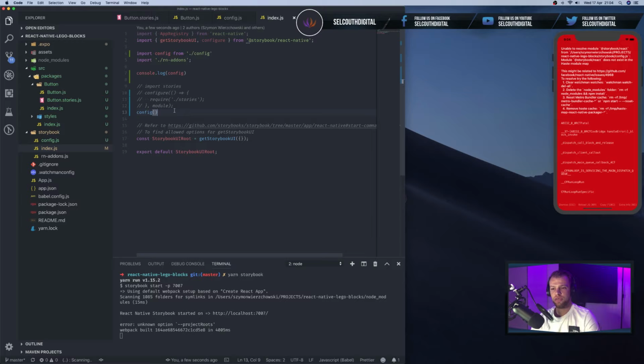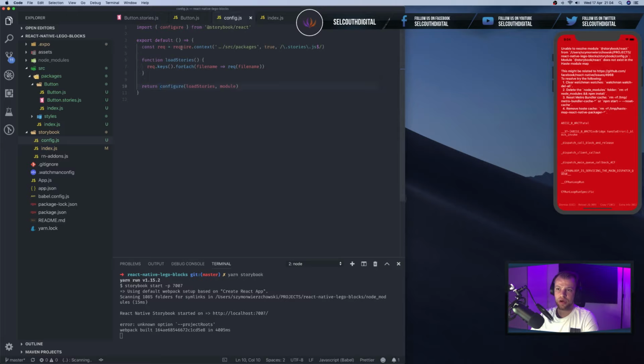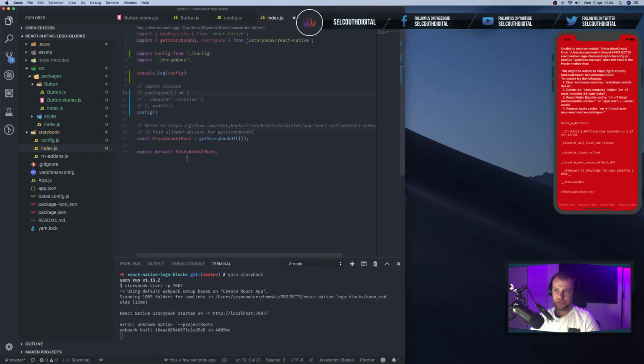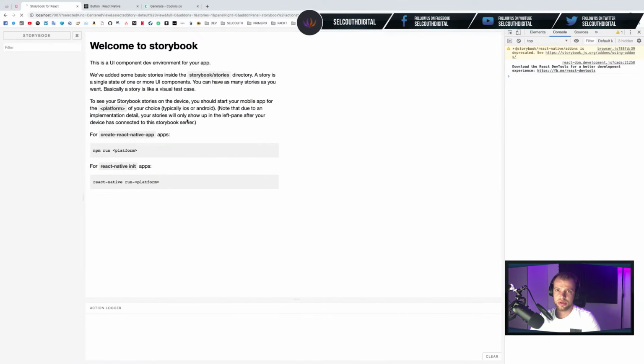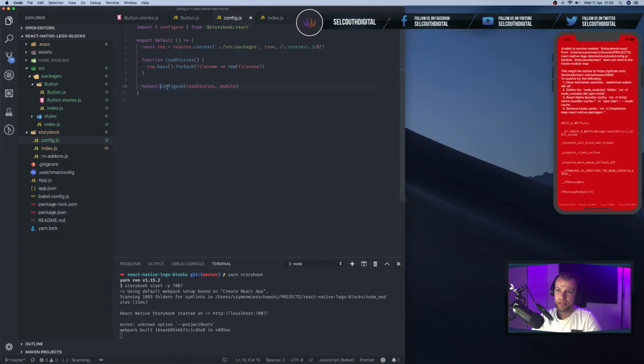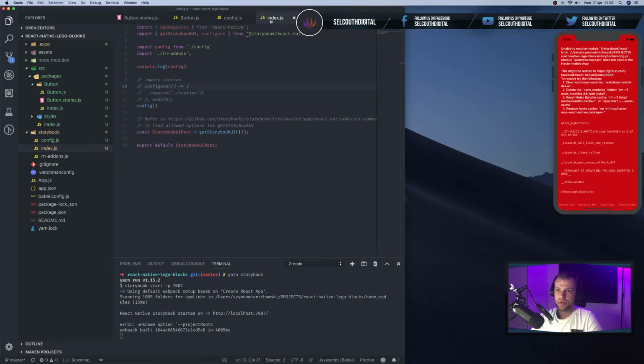I'm gonna keep it for the next week. But basically, this is gonna be the idea. So the idea is going to be to initialize the config, and the config is going to require the stories on the fly, where then we can just export the storybook, and I will debug it next week and see why it doesn't run.